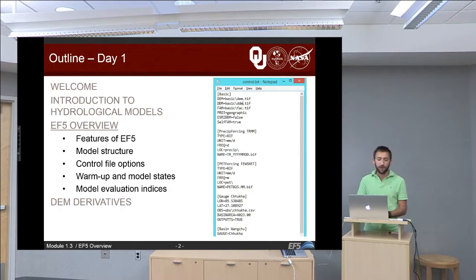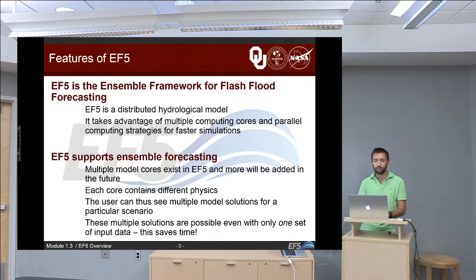So we're still in day one of the training. This is actually the third module of a total of 7 in this series. You should have already watched the modules for the welcome session and also the introduction to hydrological models. Now we're going to talk about an overview of EF5. After this would be the DEM derivatives module. So if you haven't watched those first two, we recommend you go back and do those first, and then rejoin us here in video 3, EF5 overview.